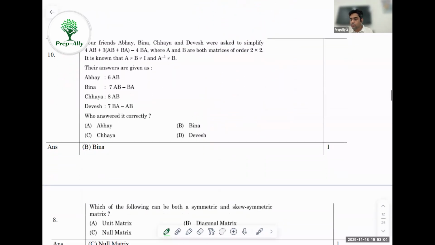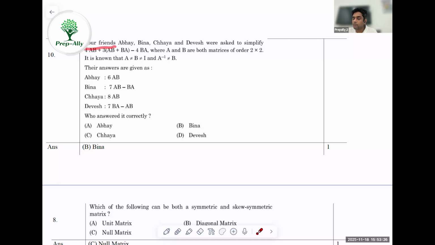All right, I will move on to the next one. Again, it's a one marker. So you can see a lot of one markers have come last year from the matrix. So the question like this one is, we have four friends. Again, it's my strong recommendation: you pause when we are discussing it because we are going directly, but you can pause, try on your own, think, and then you can look for the explanation.